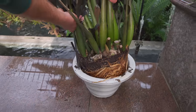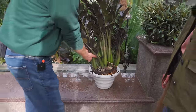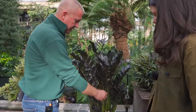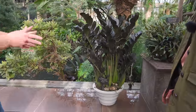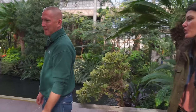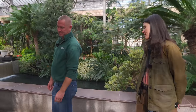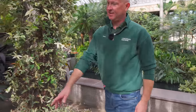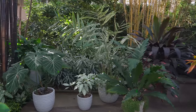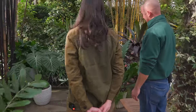So with lots of our houseplants, I think we run the risk of over-potting them. Yeah. And then they get over-watered. But if you can let the plant be a little pot bound, generally it'll dry out more quickly, which in turn will help it to last a little bit longer inside your home. I went to Missouri Botanical Garden where they have a lot of aroids, and I was amazed to see how root bound some of their plants were, and they're just doing fine. They're fine. No doubt.